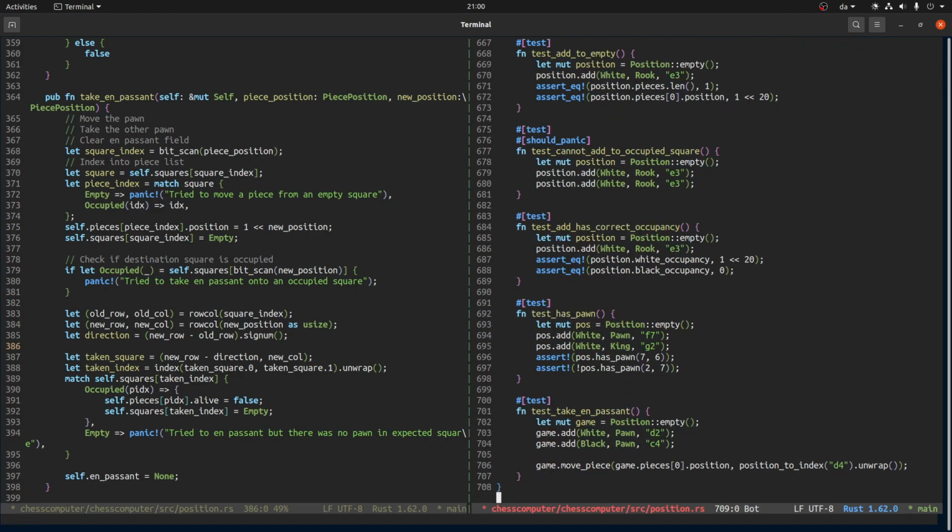Now we get a position we know has the en passant set, and then we just want to say take en passant, and we want the piece on d4, or rather c4, and it should take to d3.